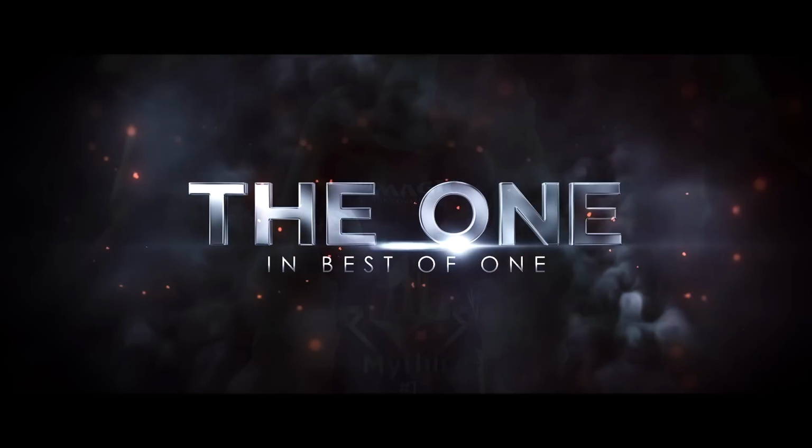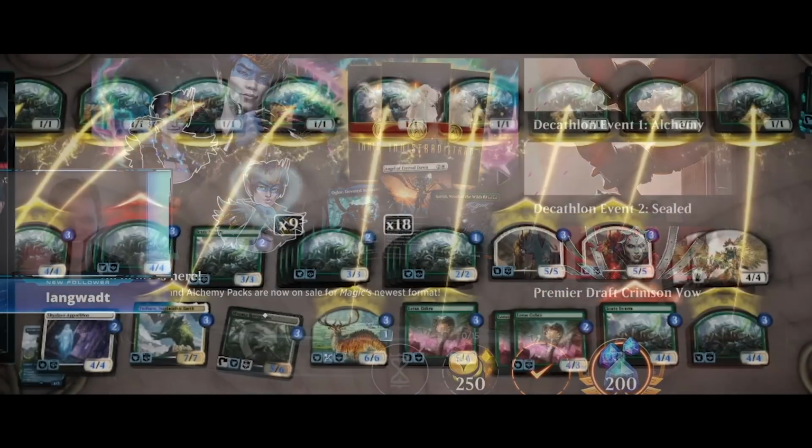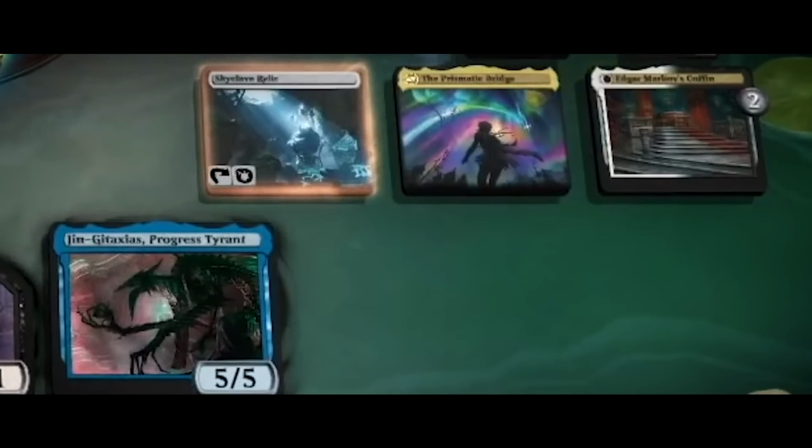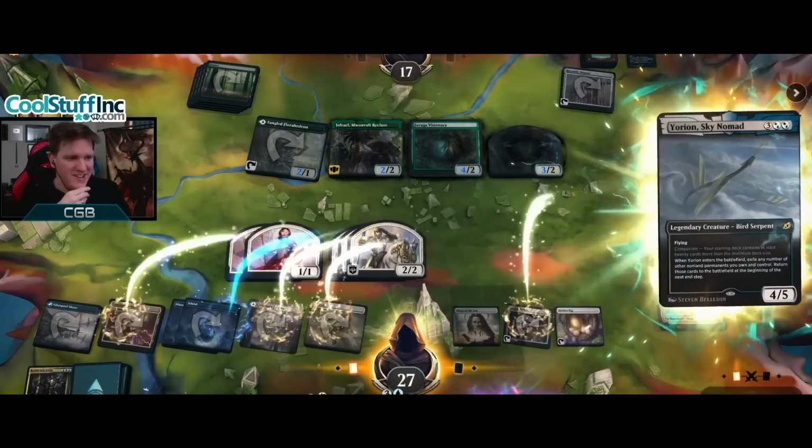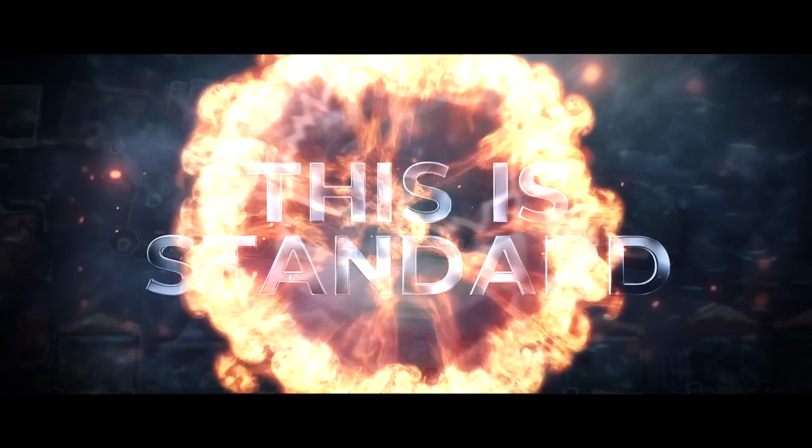Today we play Best of One. The only one in Best of One. What? Genius axes! Ta-da! Eurian. This is Standard.